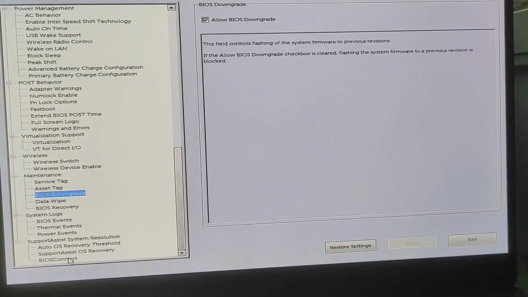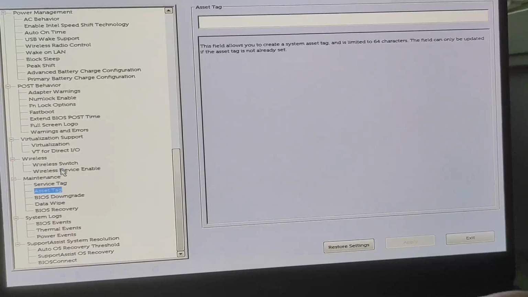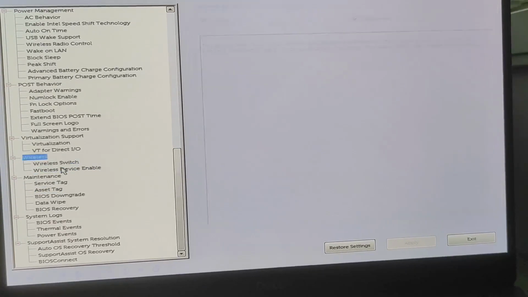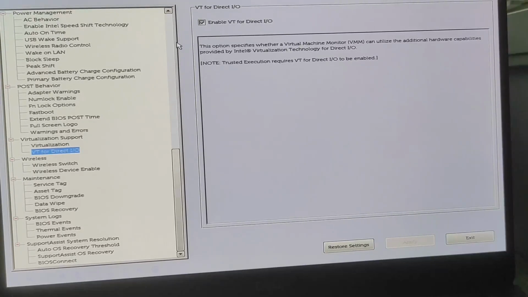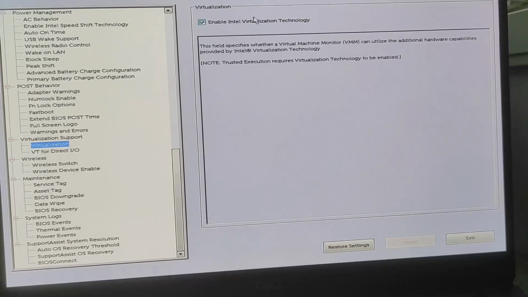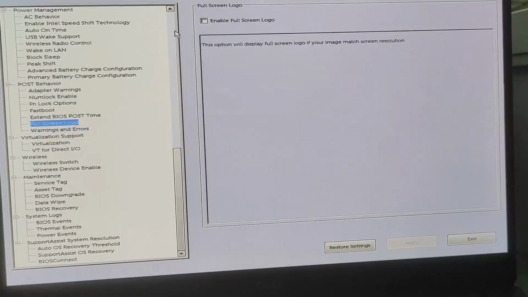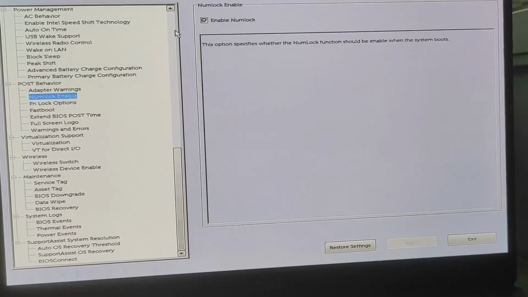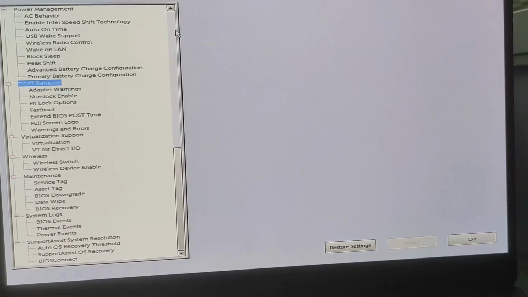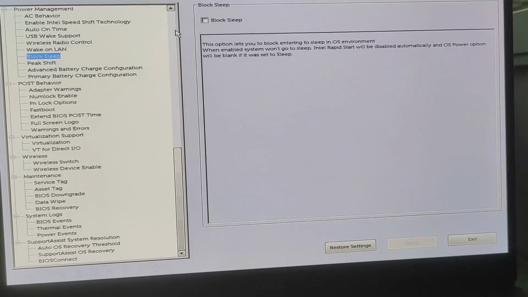It may vary between different systems, between different computers and manufacturers. So you just have to check in your computer how to access the BIOS. It usually is during the boot. You have to press the key F12. It might be F10, F9, F8. So yeah, those are the most basic ones.